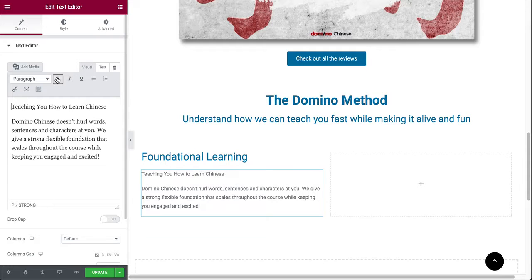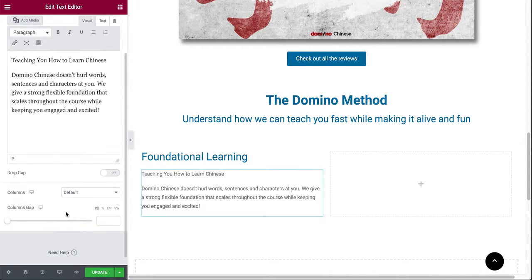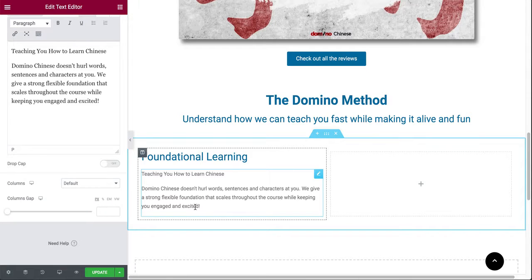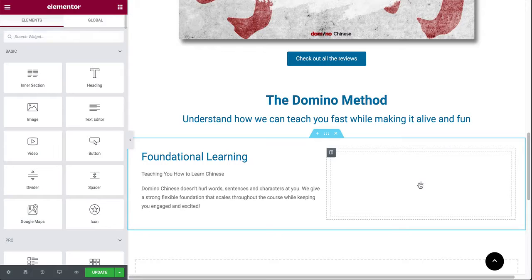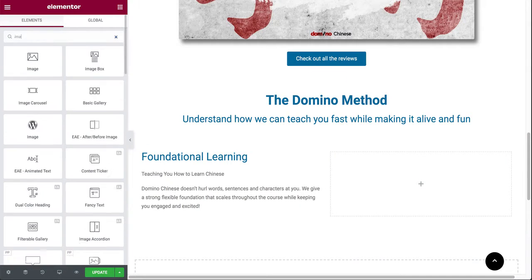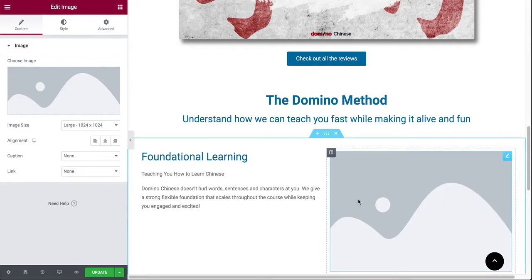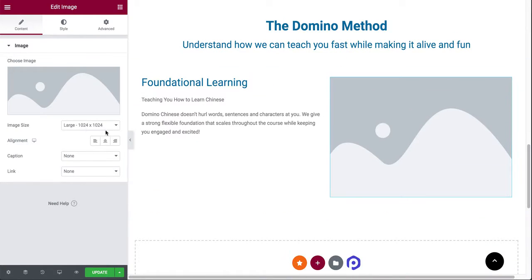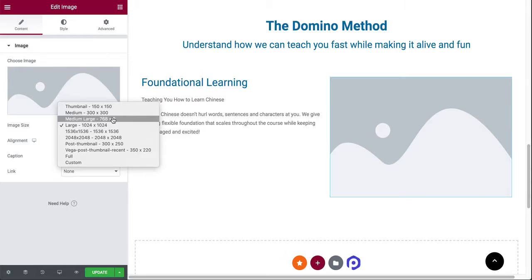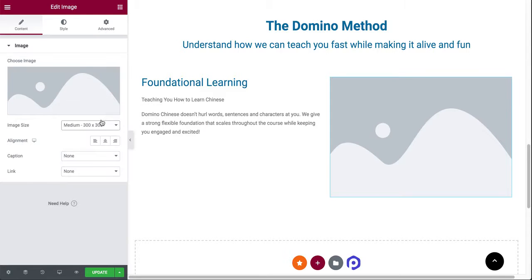I'm not sure if this is, maybe there's a better text editor than this. This looks pretty crappy, but okay. And then here we'll just add an image, and then this image is going to be small, be that size. No caption, no link.